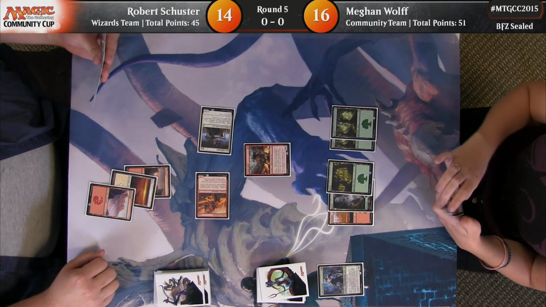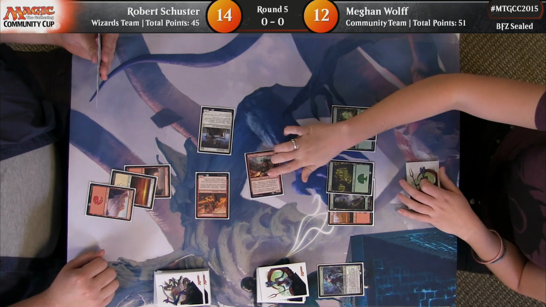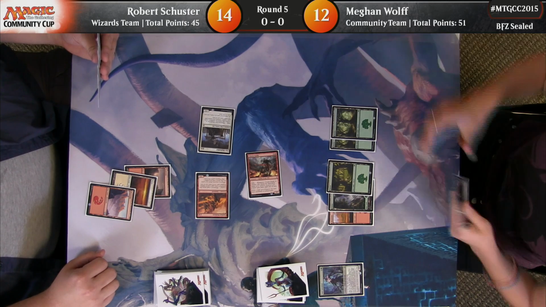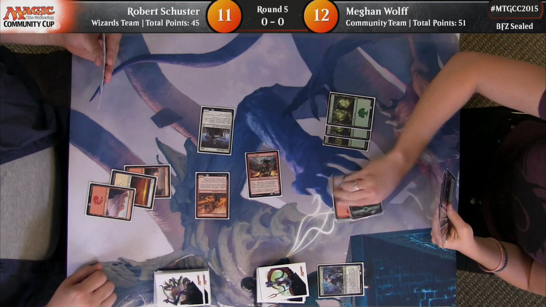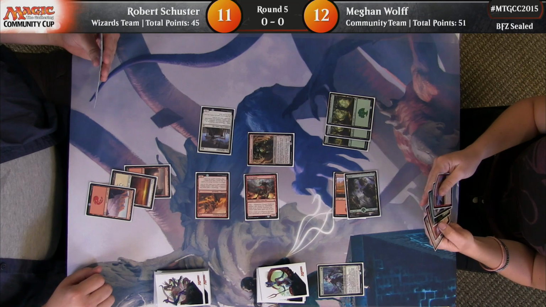So we see Meghan up to 5 lands now, sitting on 12 life. Chasm Guide keeps doing its thing. Probably not an ally we're going to see here. So good read, but you never know.